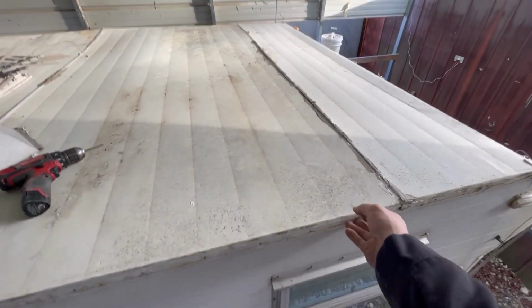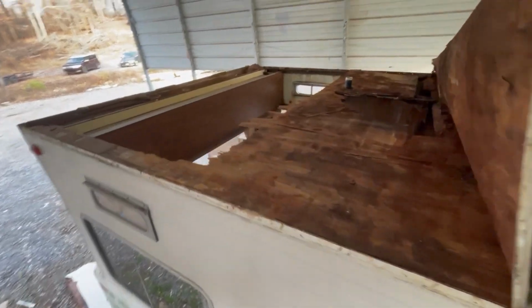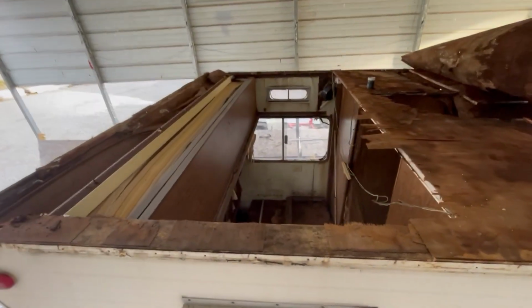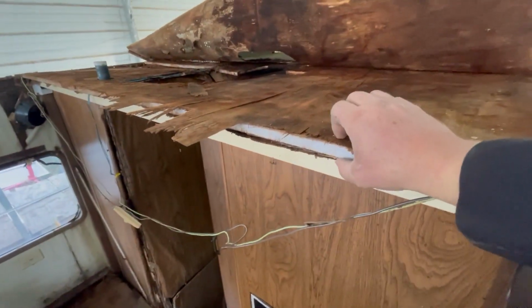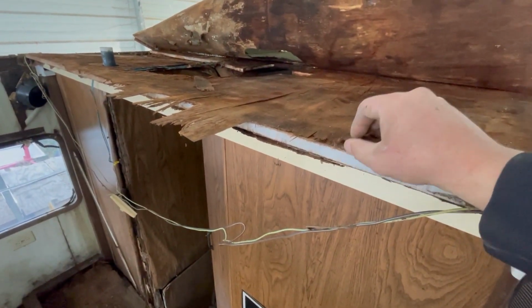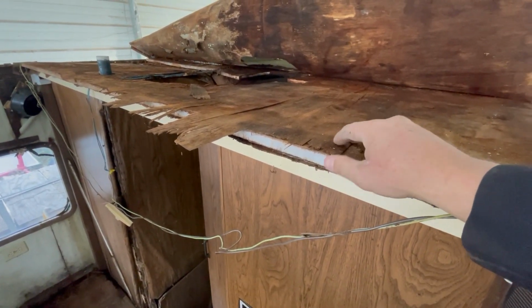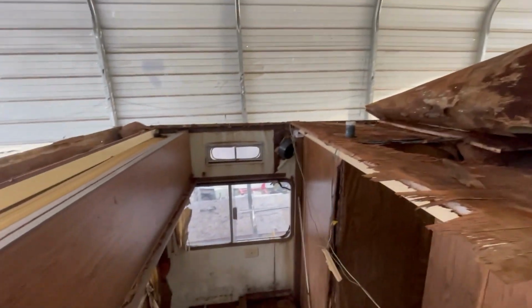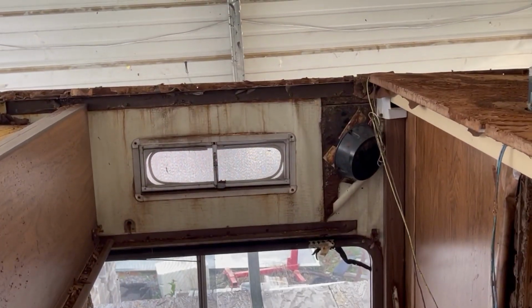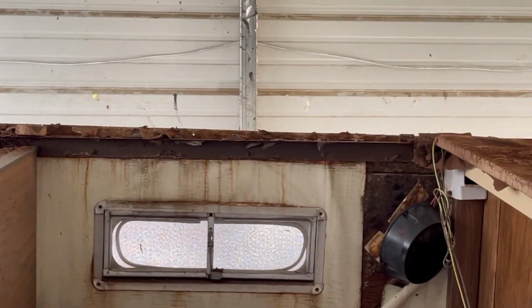Got the turn bar off on the side here, and you can see I've got part of the ceiling folded back. You can see what we've got going on here. It's kind of interesting that Winnebago in '75 had this 1-inch thick plywood that they were even laminating back then. Ceiling panel on the bottom, and then they had Luan on the top, and then they rolled the metal roofing down on top of this. If you can see down here on this edge, the way they attach that to the ceiling is this piece of angle iron right there. And this is all across the inside of this camper.